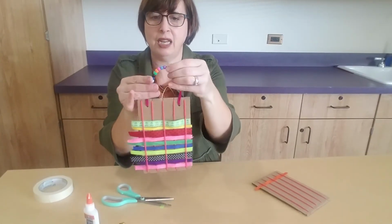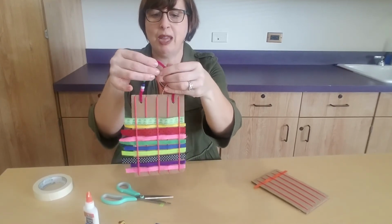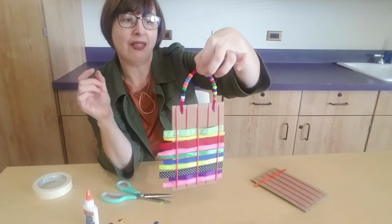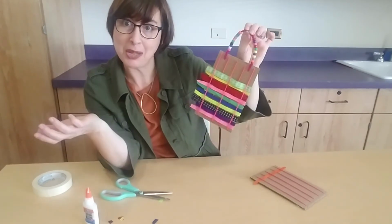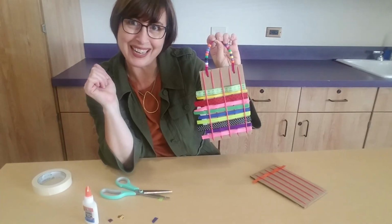Then you can decide. In my case, I think I kind of like how it looks. I'm going to try to make it even. I kind of like those on either side and then where it can hang in the middle. So you could hang it on a bulletin board, from a nail, anywhere that you'd like. And that's your ribbon weaving project. I hope you enjoyed it. Thank you.